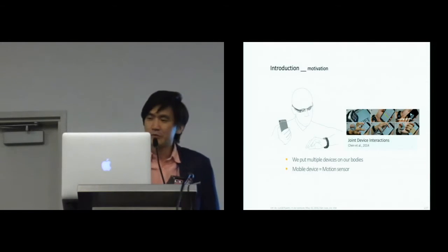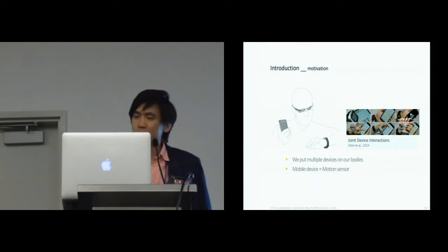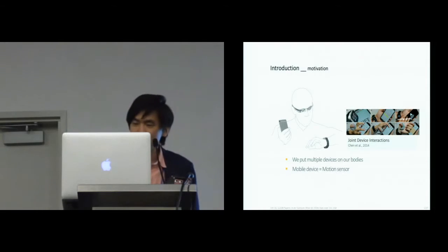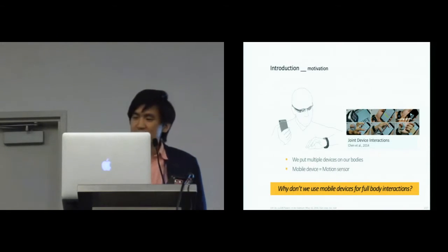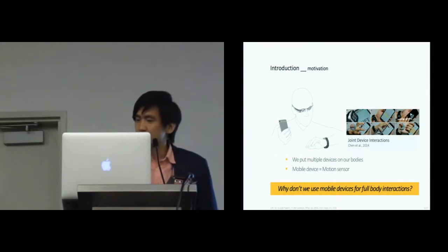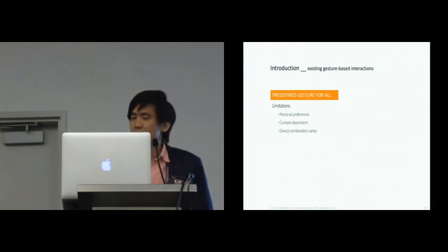A growing number of people are using more than 2 mobile devices, such as smartphones and activity trackers or smartwatches. With the popularization of wearable devices, many motion sensors are now tracking your body movements in everyday life. So there's no reason we don't use these sensors for full body gesture interactions.